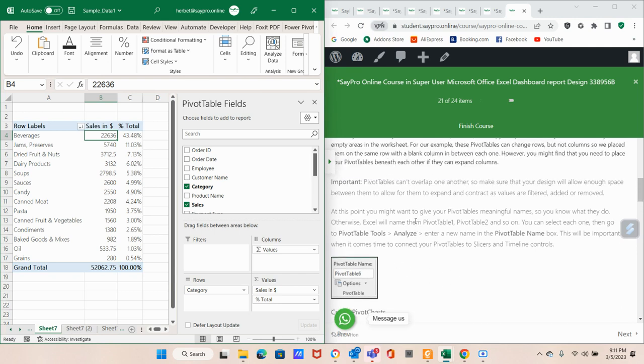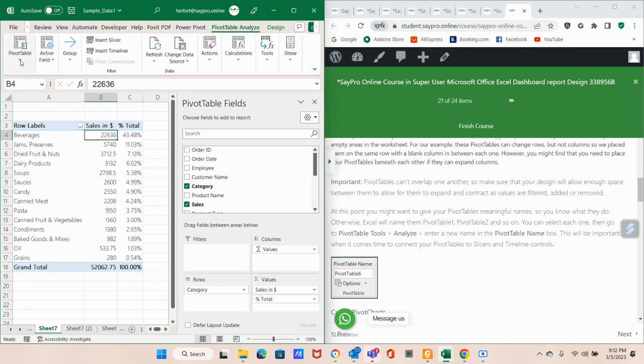They then say that at this point you might want to give your pivot tables meaningful names and all of those things. When you go to pivot table tools, and then to analyze, you enter a new name in the pivot table. So we've got the pivot table analyze.